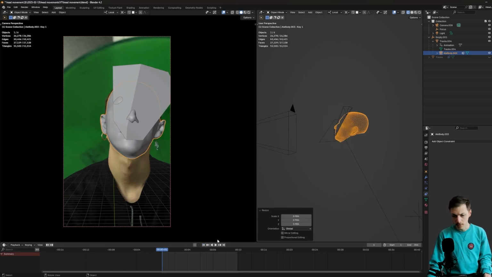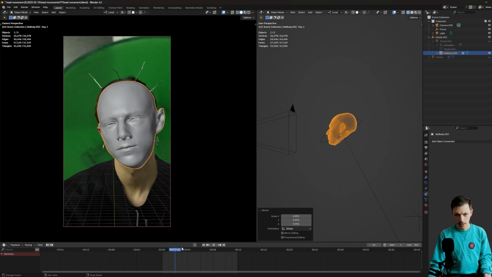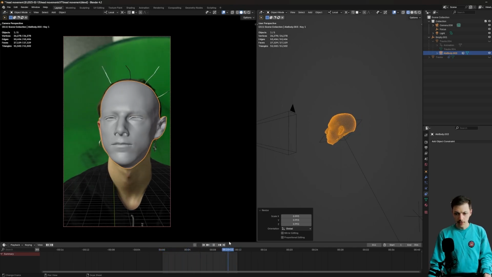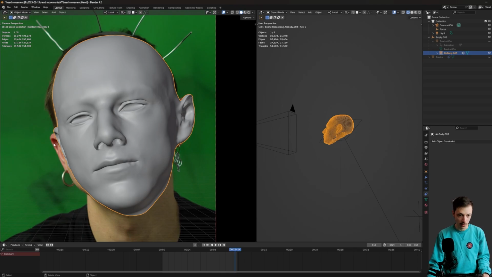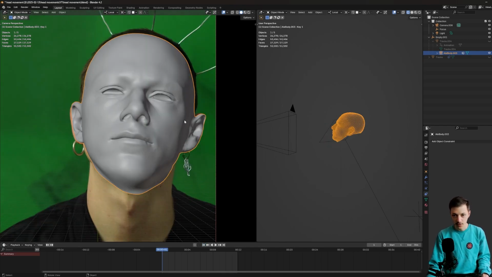Just a little bit, maybe like that. And now it's fine. If the solve number is not really good, if the tracking is not good, you're going to have problems like this, that at some point it just moves. You will have to animate it to fix it.